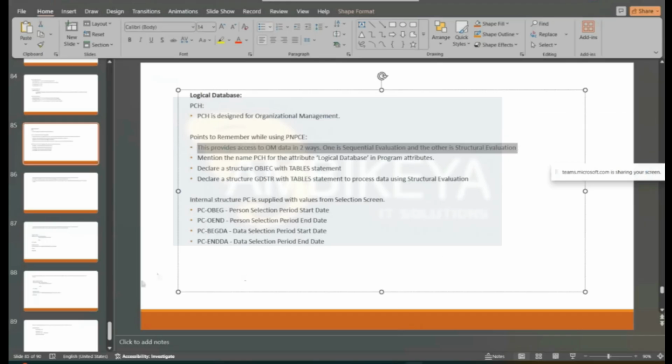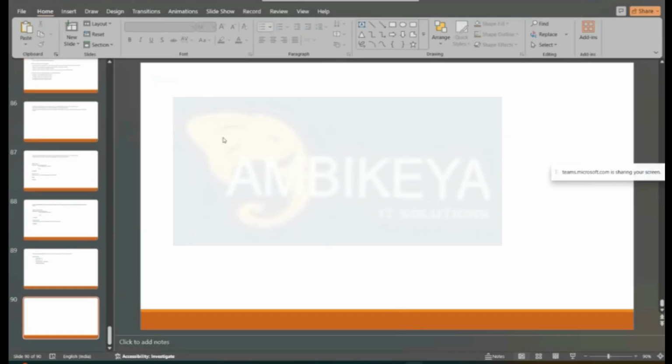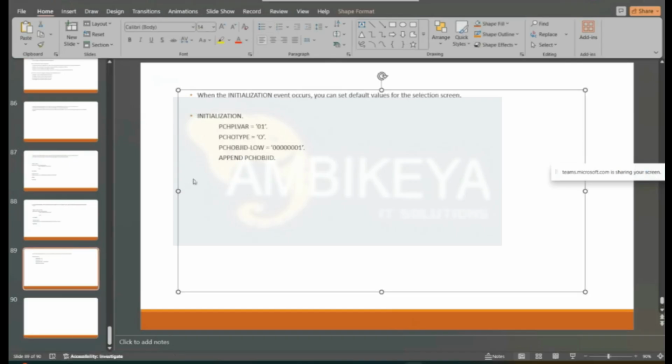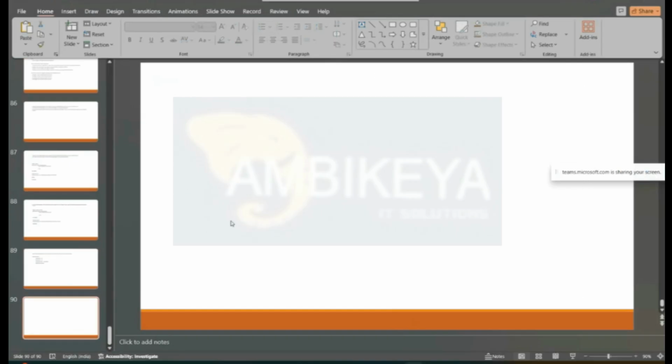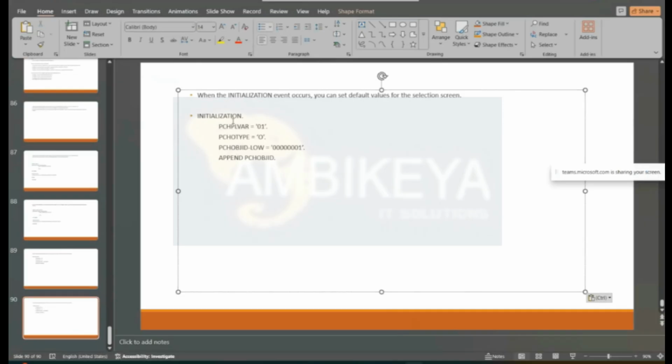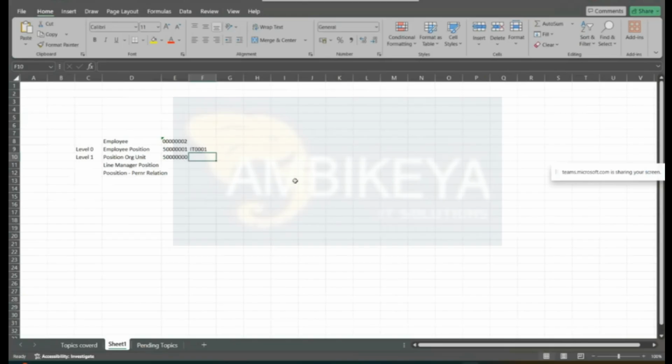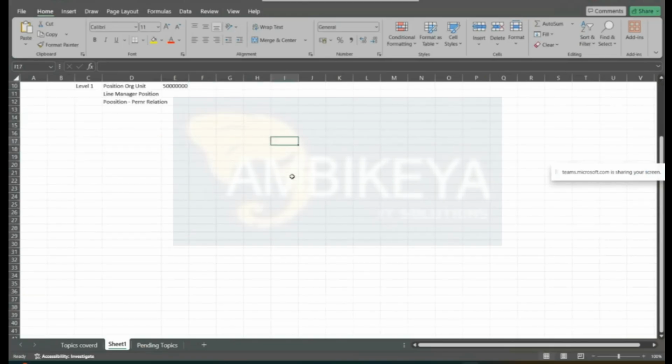For example, there is an object ID 1, 5001. There is an object ID 2, and there is an object ID 3.